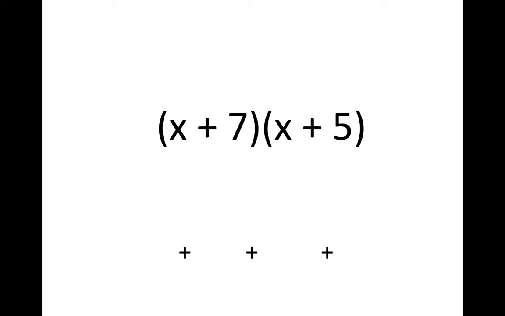And so if we were to practice that here on x plus 7 times x plus 5, your F would lead you to focus in on the x's, and you will get x squared. The O is your outermost terms, so you will focus in on the x and the 5, producing a 5x. The I is going to give you the inner terms, so you are focusing on the 7 and the x. That product is 7x.